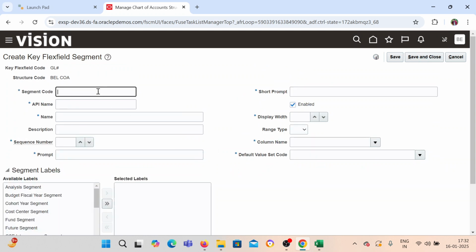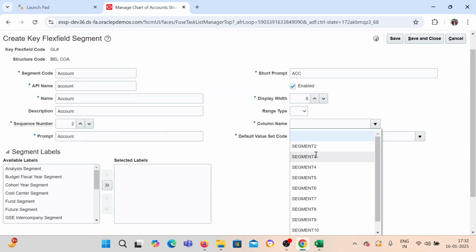Then we'll be creating a department. Sorry, let's take account. This should be 2. Here we are taking account and here we will take ACC. Display with I will take as 5 characters. Column should be segment 2.